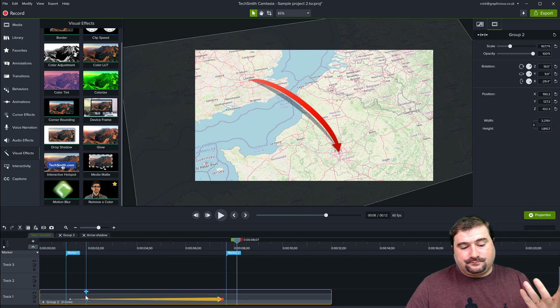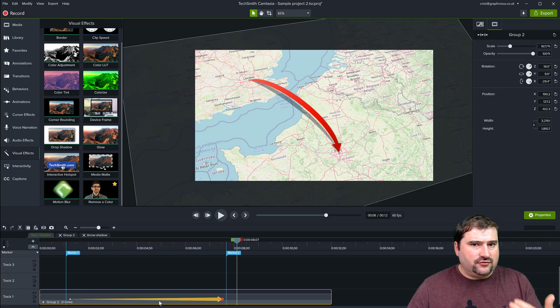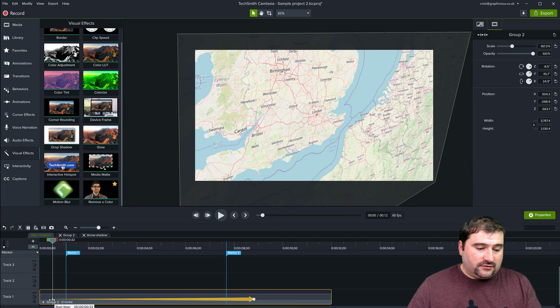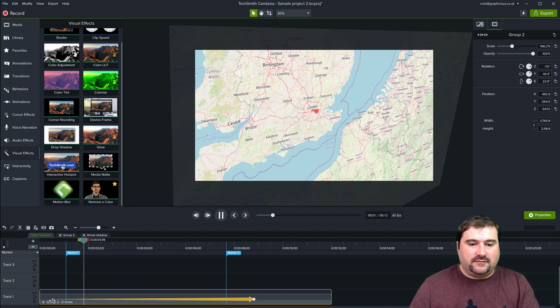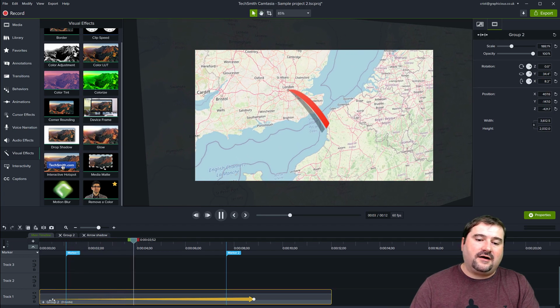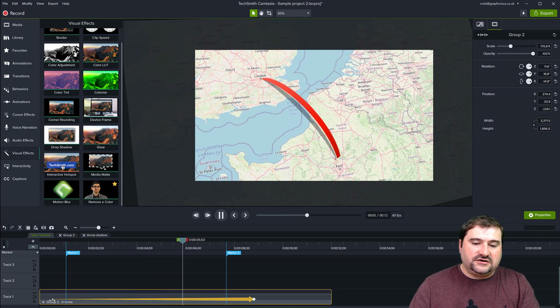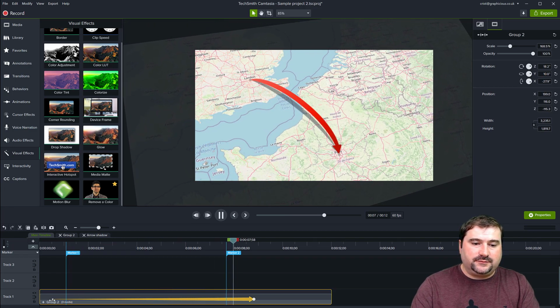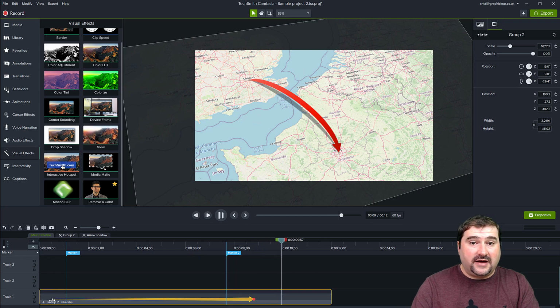So now, if your animation is not long enough and you are sure that the arrow is going to stay in screen, you can pull this animation and make it longer like this, and you can pull the start backwards. So let's see what happens now. I've expanded the animation, but the map with the arrow is still animating the same place. So look, the map starts moving before the arrow moves, then the arrow finishes what it's doing, it's getting to Paris, and then the map stops.